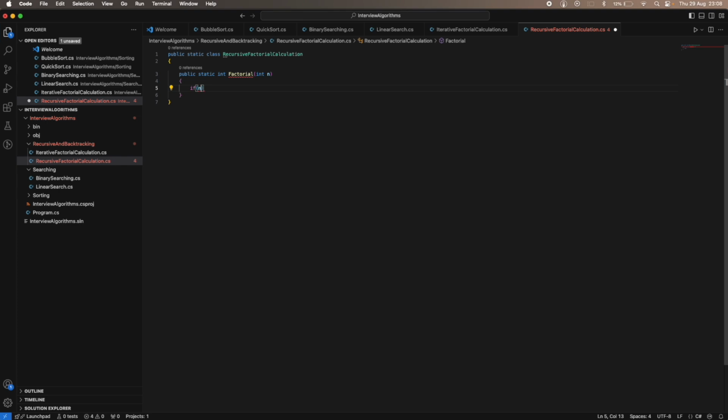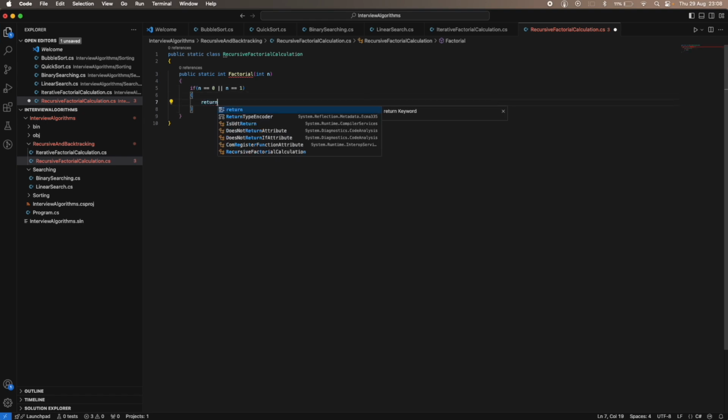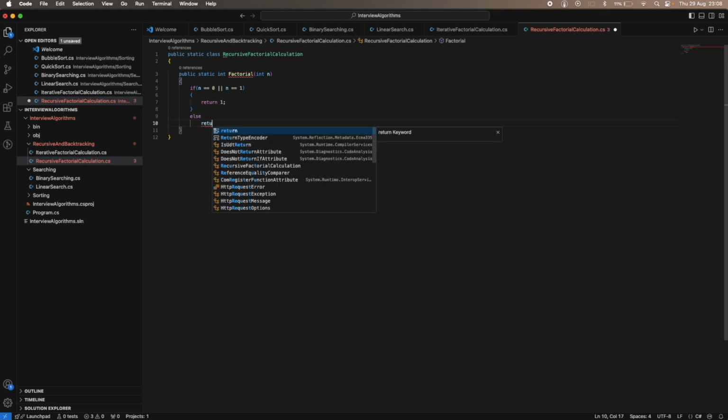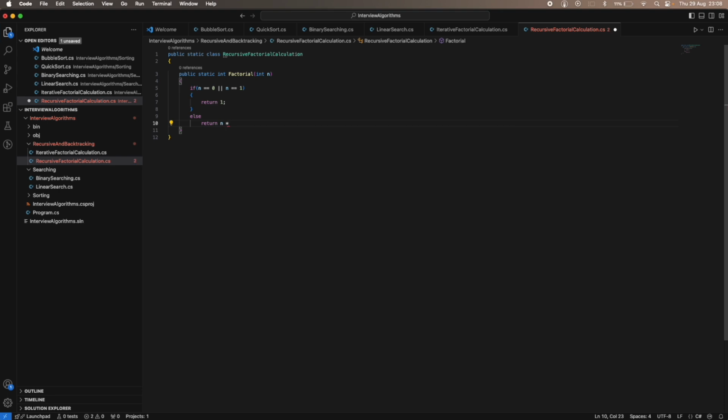So if n equals 0 or n equals 1, it's always 1. So since we're going from the higher number to the 1, this will be our stopping condition. Otherwise, we will just return our number times, and then we call again the factorial of n minus 1.